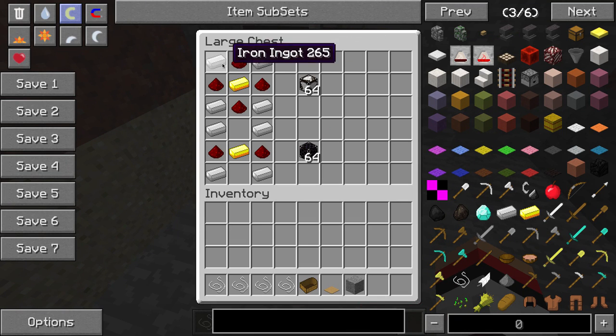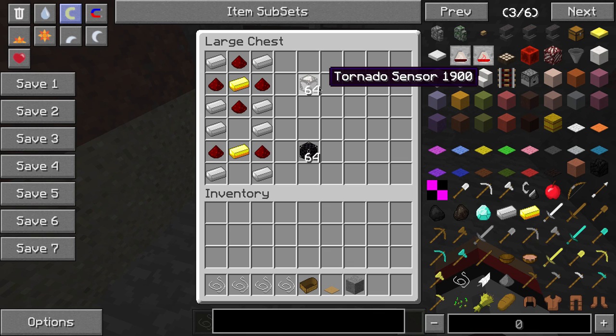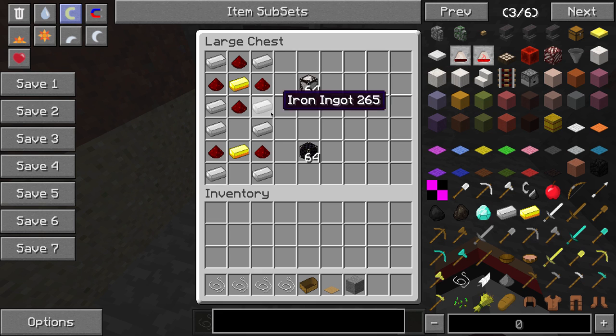So, this is how you make the tornado siren sensor. See, look at that. That's how you craft it. You need one gold ingot, four iron, and four redstone. And then, if you put it just like that, as I show you here, you will get that.